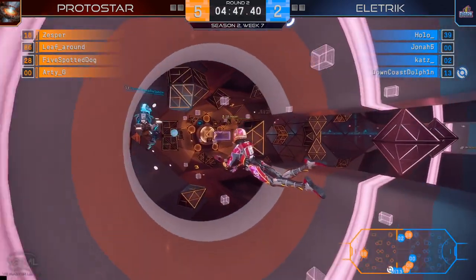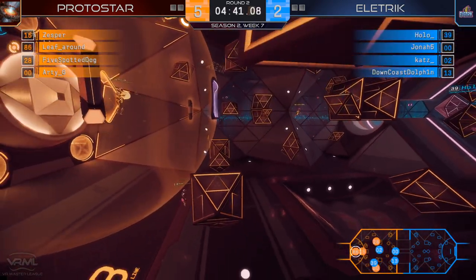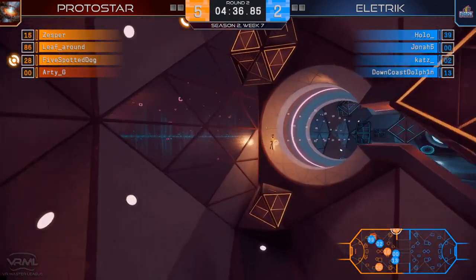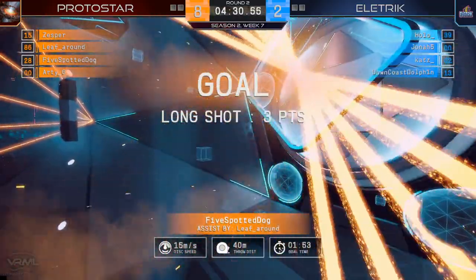Now Down Coast Dolphin sending that one in, going to bounce towards the floor. Where is Zesper, pick it up? Zesper gonna back it up there to Leaf Around now. Leaf Around going up, hitting 5 spotted dog. 5, sending this one in deep. And he's gonna hit that one for the 3.